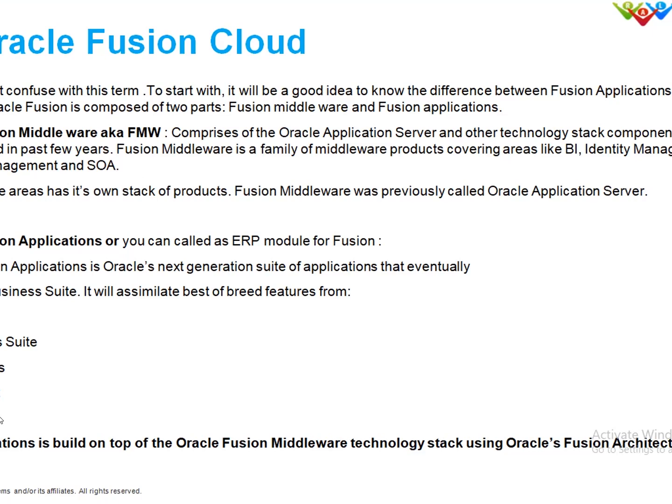But just to make you understand, Fusion middleware is basically the technology stack, or the middle layer, wherein they have all your technical components on all the servers like business intelligence, identity management, SOA, all the integration part, web services. Oracle Fusion applications is the layer in which the consultants work. Here we have different modules, finance module, supply chain modules. So application basically is the functional part. We can say like that. So application is built on Oracle Fusion middleware technology stack, right?